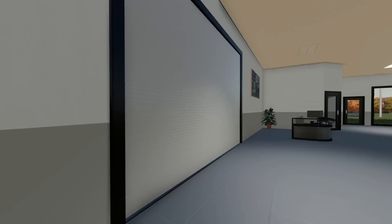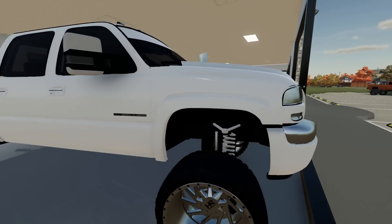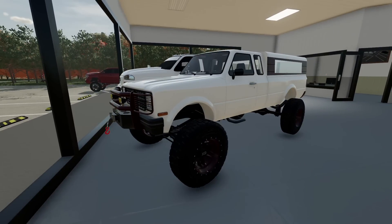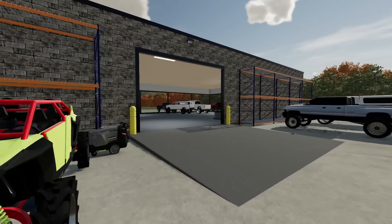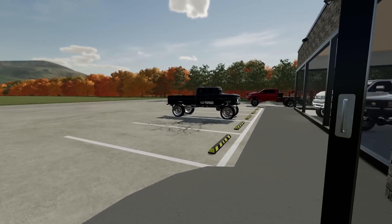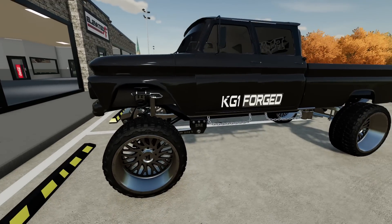It's been a couple of days and the guys are still working on trucks in the shop, but we've been pretty much cleared out — only two trucks left in the showroom. Got the GMC, which someone's coming to look at today and I think they want to buy it. Not sure if the other one's gonna sell right away, but yeah, we've pretty much sold everything, which is nuts. I was just working in the back when I heard someone pull up — sounds like a loud truck.